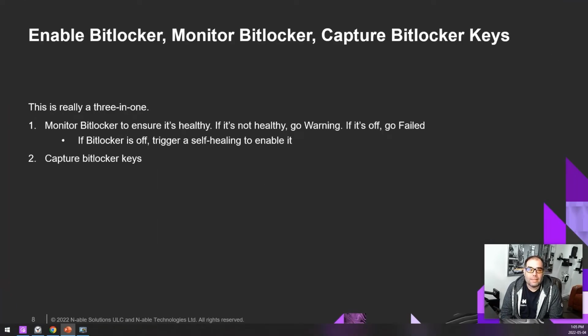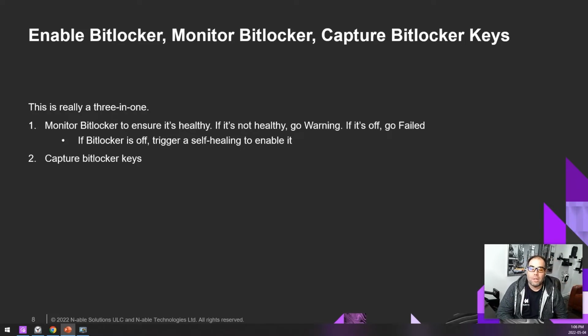The earliest, simplest one that I want to talk about as far as automation is Bitlocker. This is something that almost everybody, without exception, should be using Bitlocker. The reason I say that is that Bitlocker will make sure that your drive is secure, it's encrypted in case it gets stolen. It will make sure that you can restore and get your key if you need to.